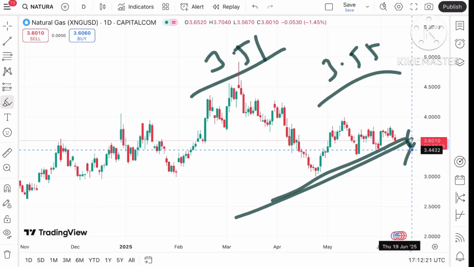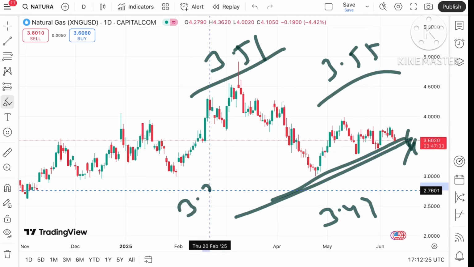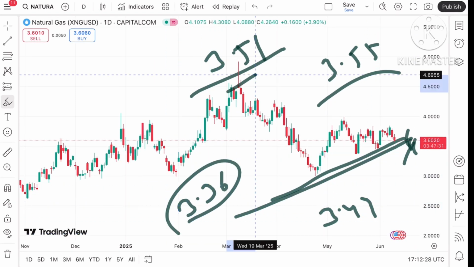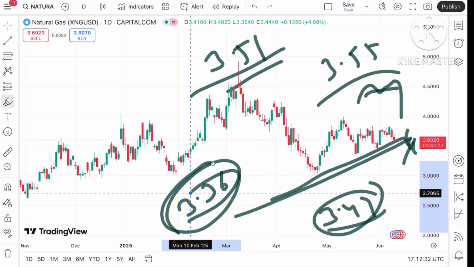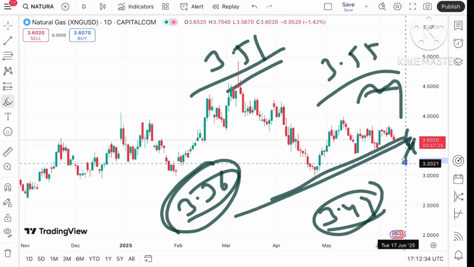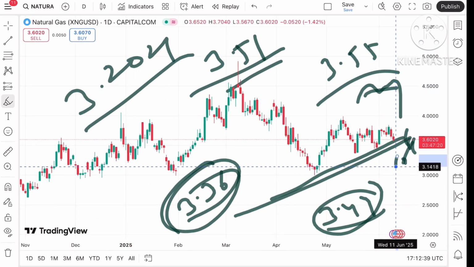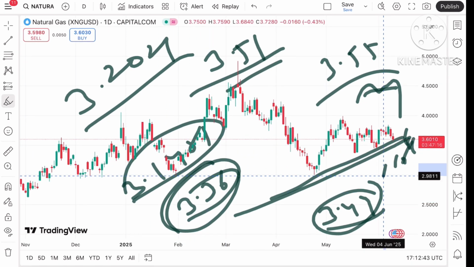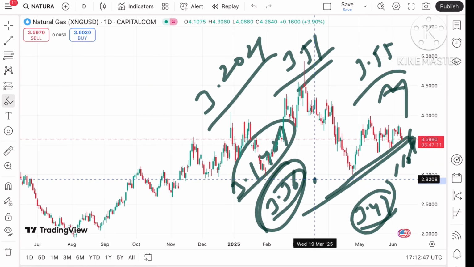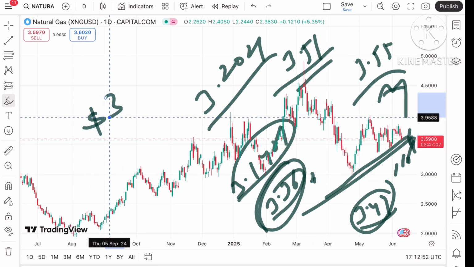Suppose the price starts going below this level, we can see a level of $3.44, and from there a level of 3.36. After 3.51, we can see a level of 3.41, which is already tested, so the price can touch a level of 3.36, and if that doesn't sustain, we can see a level of 3.2021, and from there a further fall towards $3.1481. There is a probability of going further low after the price starts going below 3.41. We can see it will touch a level of around $3, and a probability of going below a level of $3 we can see.